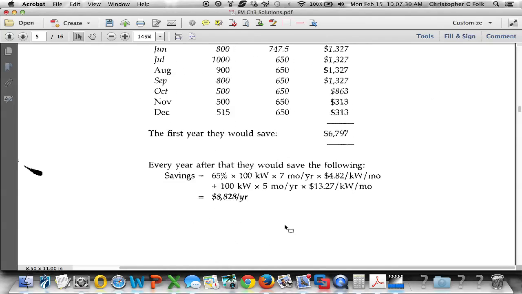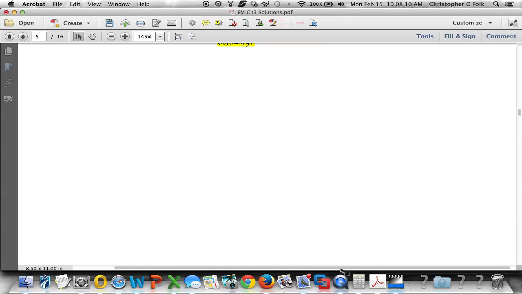And you should be able to make the spreadsheet come up with these same answers. So here's a challenge to you. I was able to use my calculator and come up with what the author is showing us here. However, I could not get Excel to do that work for me. The value I came up with was a little bit higher. I came up with $9,147 as what they would save every year after the first year, not this $8,828. So I'm guessing I did something wrong, and I'm anxious to see what you guys come up with for an answer.